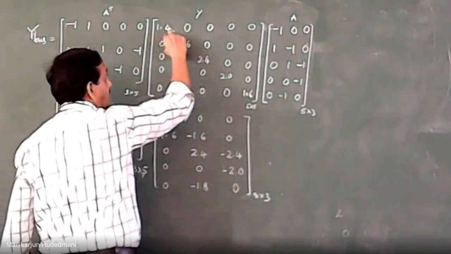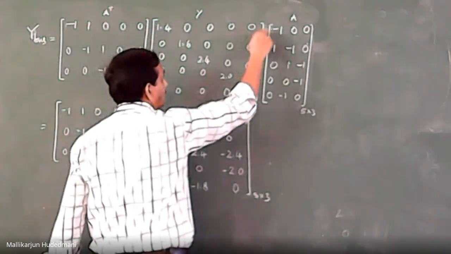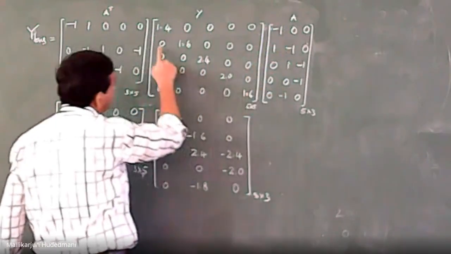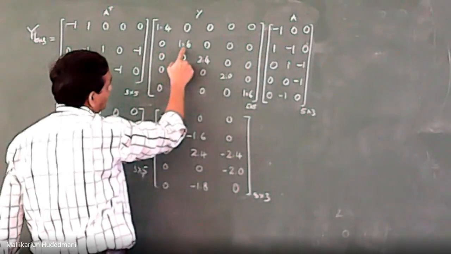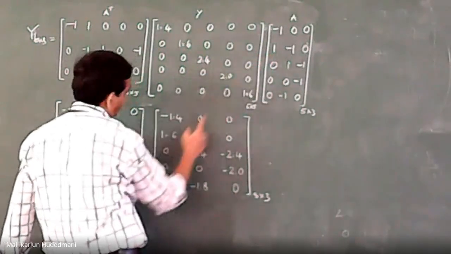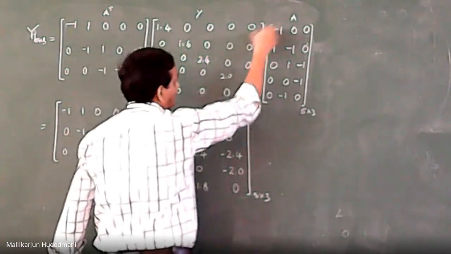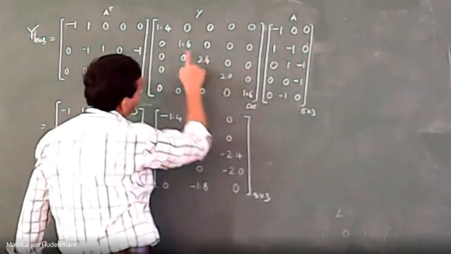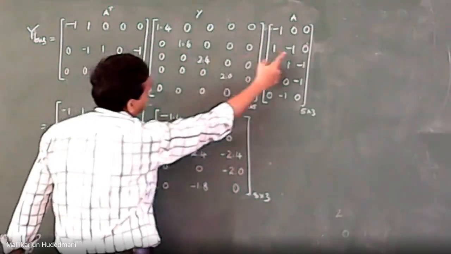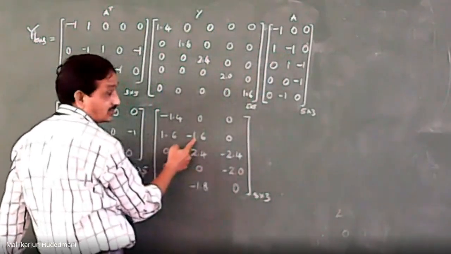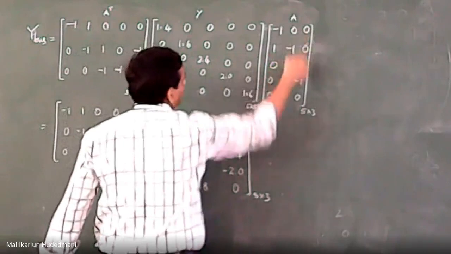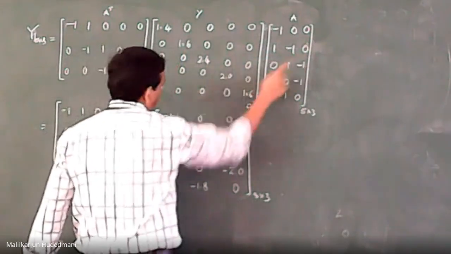When I take the second row, product with the first column, you can see 0, 1.6. This is multipliable with the 1 only. Hence it results in 1.6. When the same second row with the second column, when I multiply, only this is non-zero. 1.6 multiplied with minus, it becomes minus 1.6. And third position, here there is 0. 1.6 and 0 is 0.